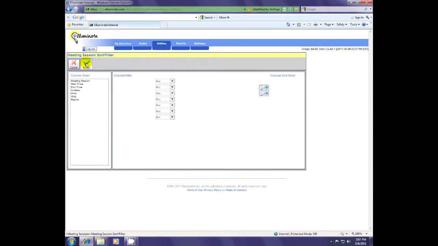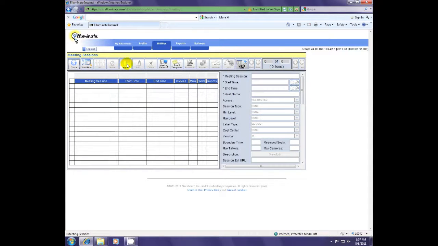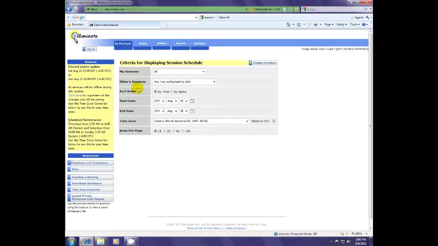Click on the Accept button and go over to New and edit your fields over here. I'm going to go back to the My Elluminate tab and go down to Schedule a Meeting.